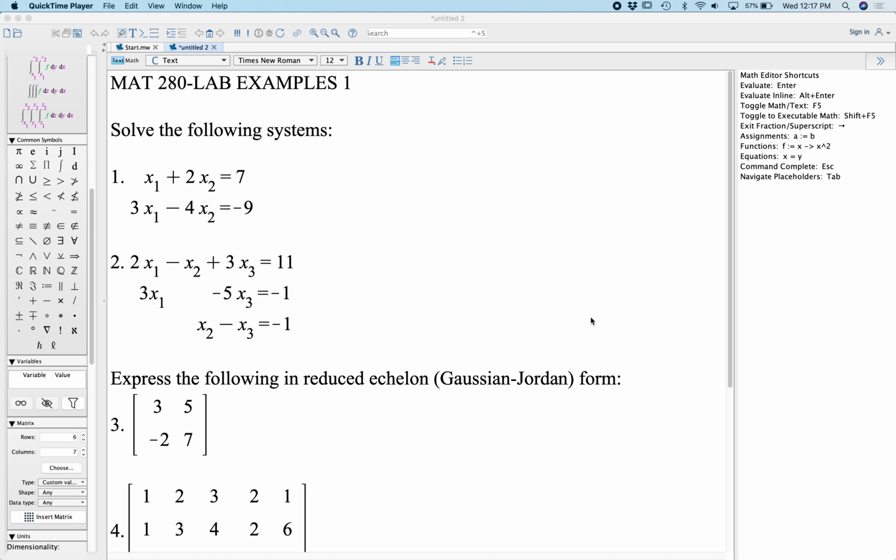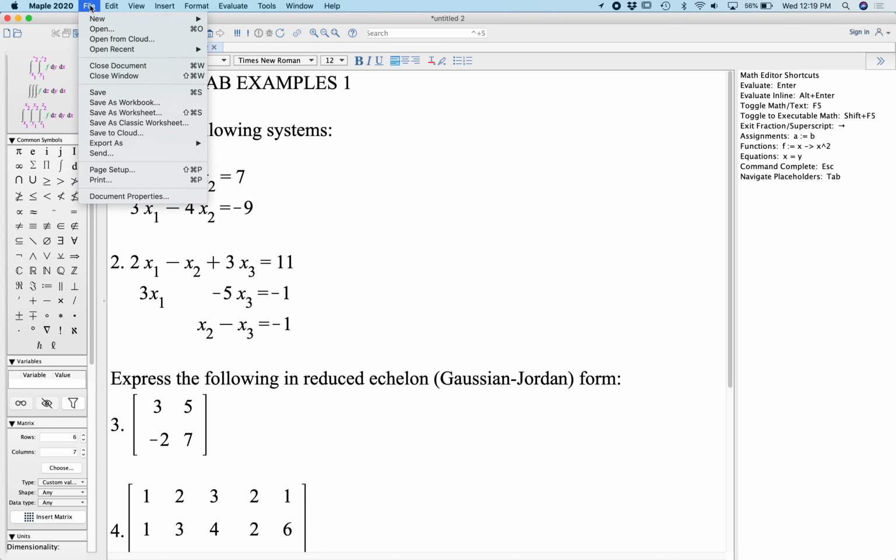Okay, for what we have in the case of working with Maple, I just have, again, from the examples sheet, for the first two items, systems of equations, and we'll look at solving them.